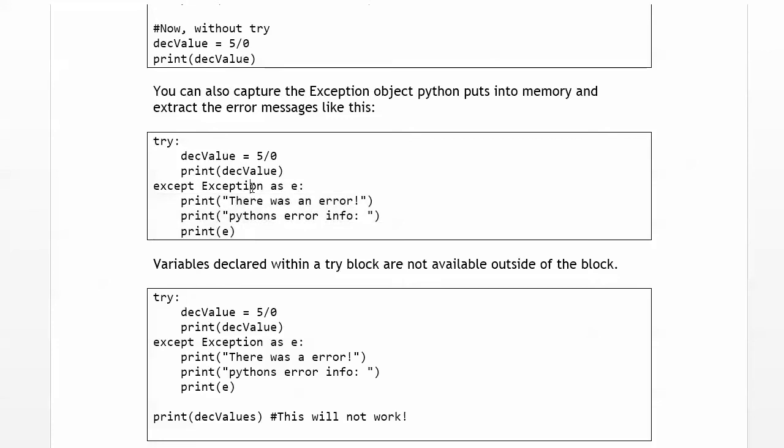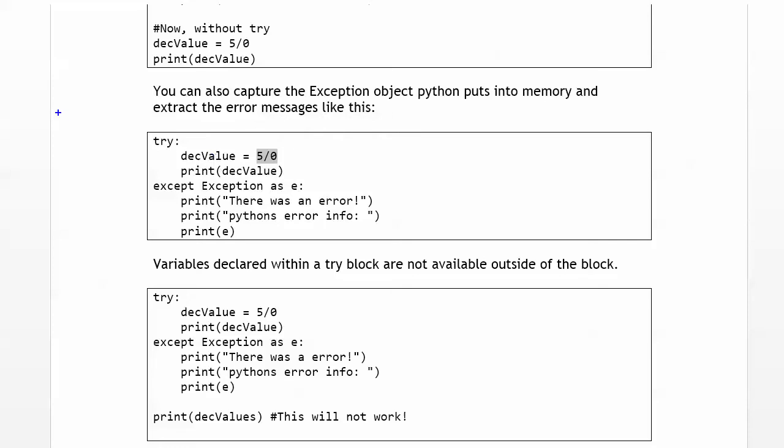Now, it turns out that there is a class in Python called exception. And when an exception occurs, such as you try to divide by 0, an object is made automatically that is based on the exception class. So an exception object is automatically generated.